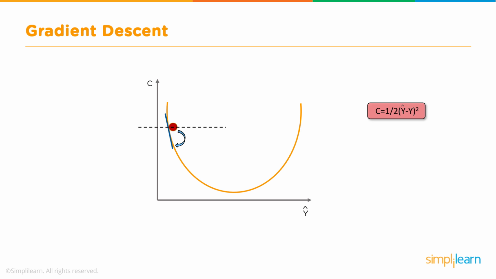Since the gradient at this point is positive, we may move right. So we're going to move a little bit to the right on here. And this time the gradient is negative, we move a little bit to the left. Eventually we try out the point where the gradient is 0. This is the least value of the cost function.